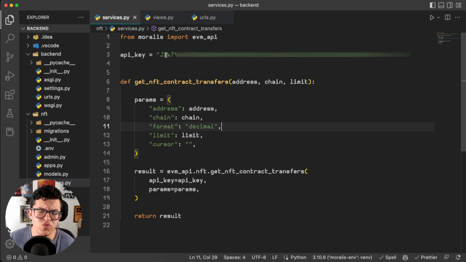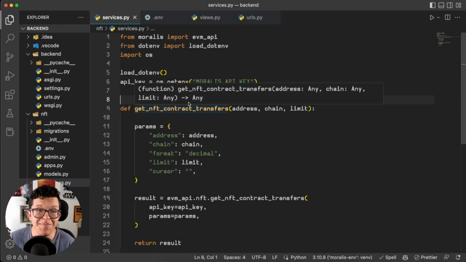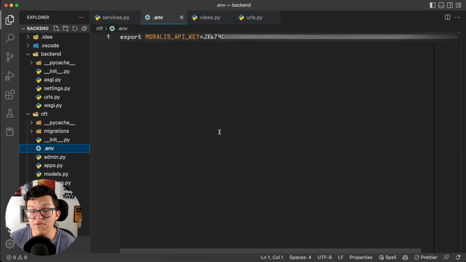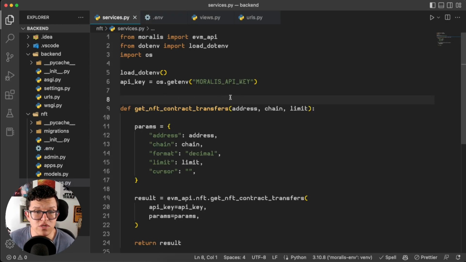Finally, remember that using your API key in your code is a security risk, especially if you're going to push your code to a code repo like GitHub. So I'm going to transform my API key into an environment variable as well. Now you can store your API key here in this .env file. And if you're planning to push this to a code repo, just add this file to a .gitignore. That was it for this script, so now let's use it in our project.